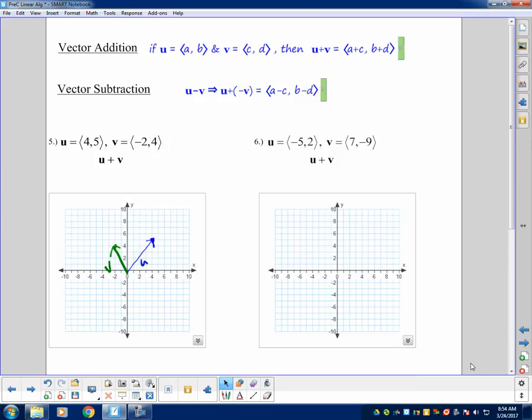So just wait and watch what I'm going to do. I'm going to show you a translation that I can do on the smartboard. You're going to have to use the color scheme to do it. But here's what we're literally doing when we add vector V to vector U: we tack on vector V to the end of vector U. It looks like this. And then we get our new vector from the origin to the end point of that. Right? I mean, that's literally what we're doing. So I'm going to go back here.